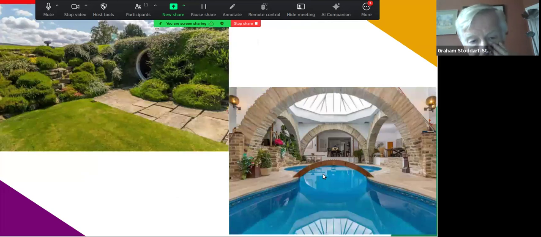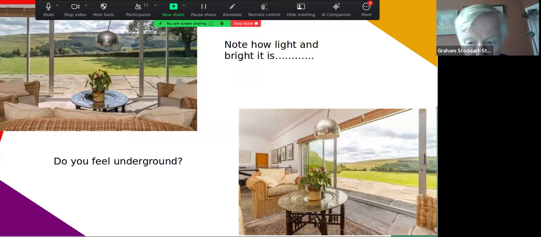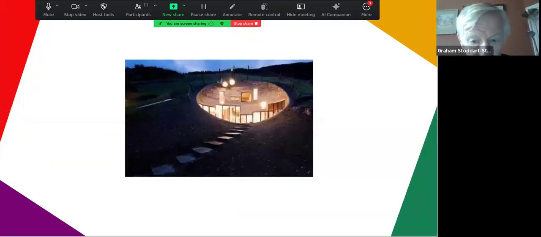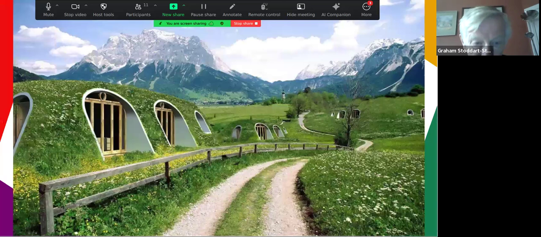And the top left corner, I think, is particularly appealing, the front door. But walking to the front door, you're basically walking through the countryside. But once you get inside, there's no limit to how exciting your design can be. So by and large, I've always found that underground houses are actually brighter and lighter than their standard conventional equivalent. Much more emphasis is put on getting the light right in the first place. So a couple more examples around the country. This, I guarantee you, is not in our country, but it is in the country.